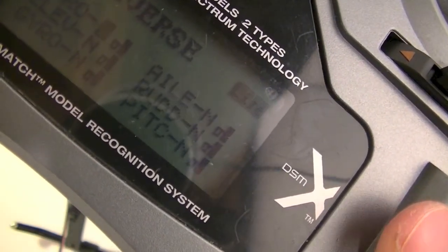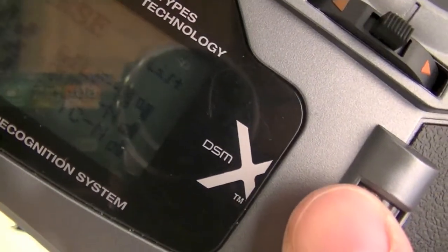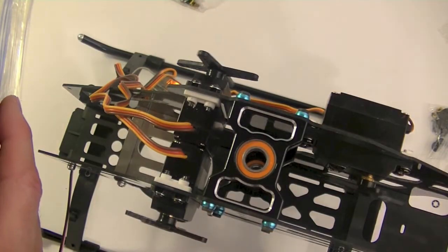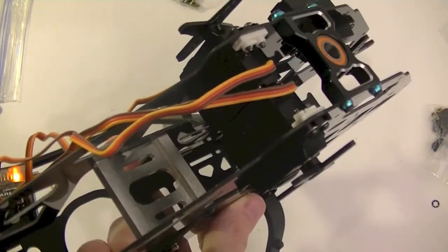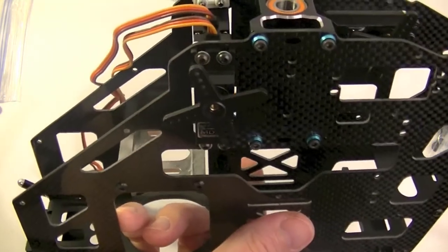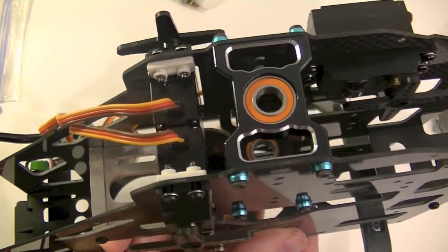Oops. We go to that one. Hit reverse. And back out of there. So now they're all playing nice, right? So when I move the stick up and down, they all move in unison, okay, which is what I want.